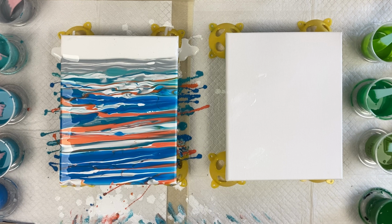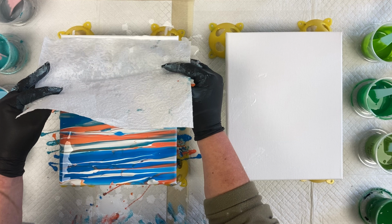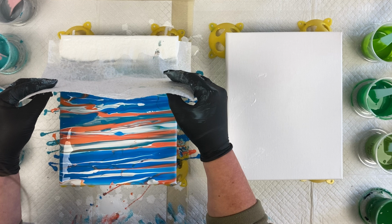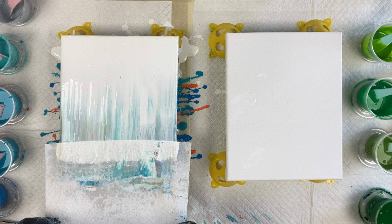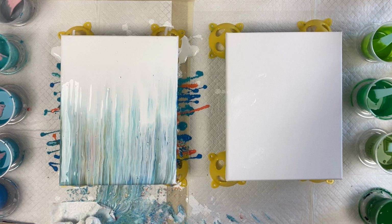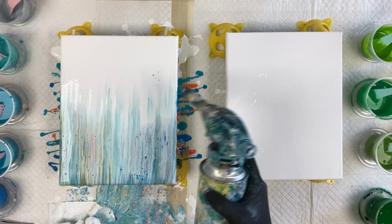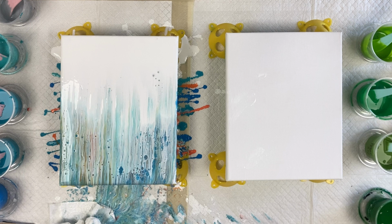What I'm going to do is I'm going to lay this piece of kitchen roll, not over the edge, but into that white. If you put it over the edge, then you'll get bare canvas. Just let that grab hold of that white and then just simply drag that over your colours and let it fall off the edge so that it coats the bottom edge of your canvas. And I'm going to give that a torch. Leave that well alone, and you'll begin to see that the cells will start to pop up. We're going to get on with this one.